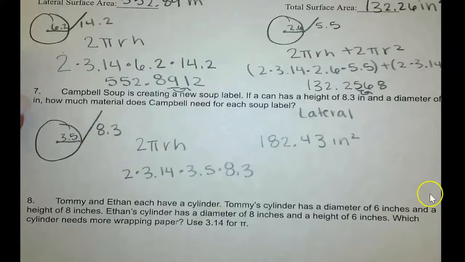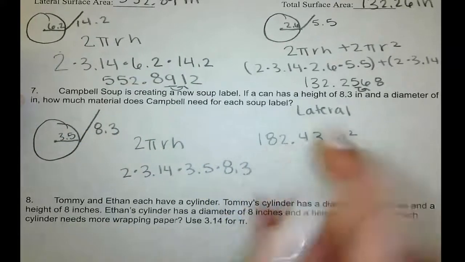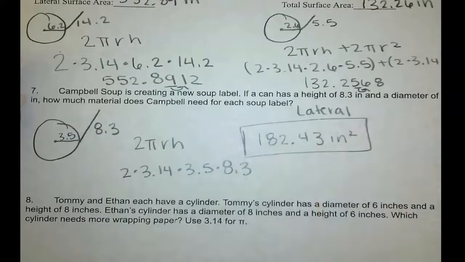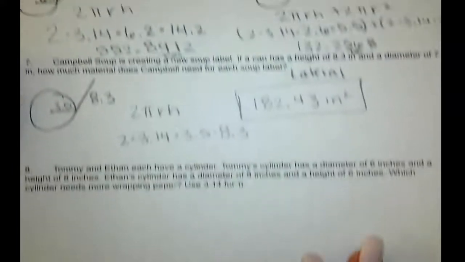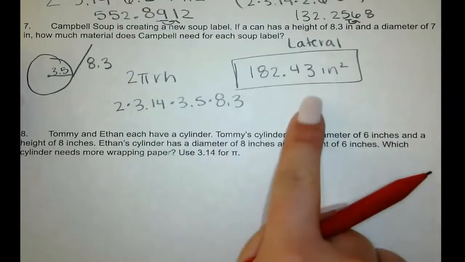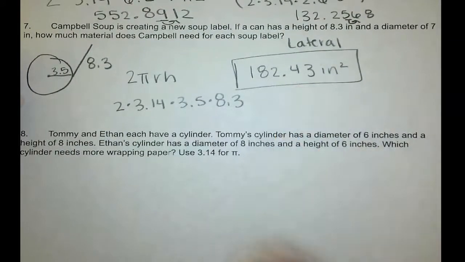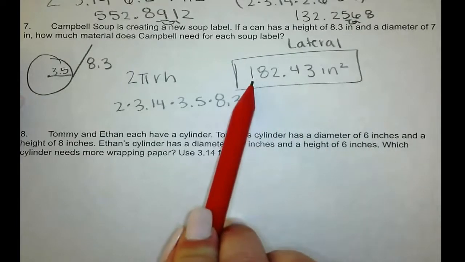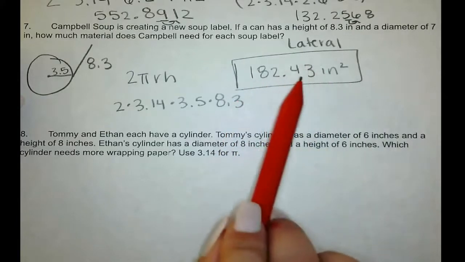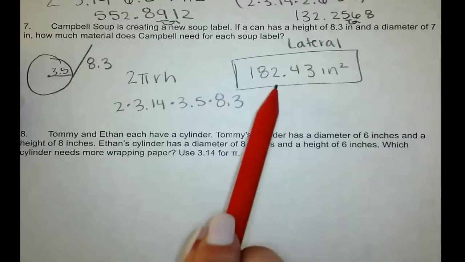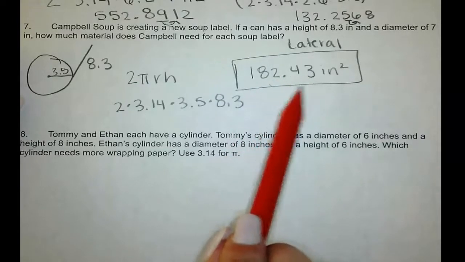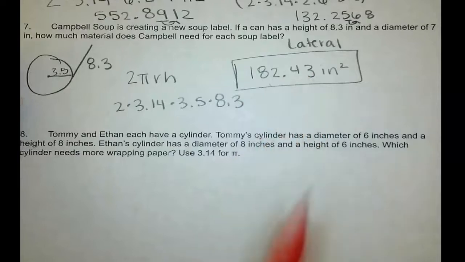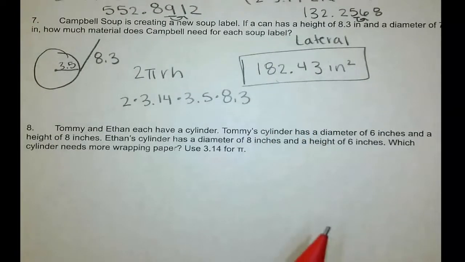All right, so you should have paused. Here's the formula. Here's it written out. And here's your answer, 182.43 square inches. If this had been a multiple choice question, you may not have seen this answer. We're talking about material for a label, okay? So if you saw 182 without the 0.43, that would be incorrect because that's not enough material. But you could round up and say you need 183 square inches. So just remember that rounding trick. If you're looking for material, you want more than enough, okay?